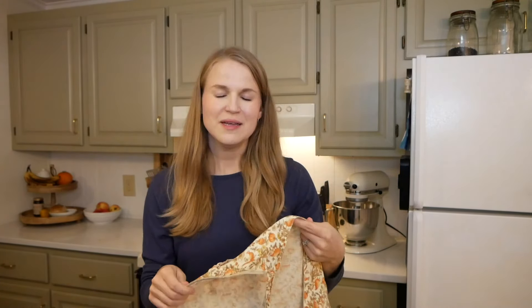Our garlic has a little bit of color to it and that's really about all I want — I don't want to burn this garlic. So I need to add the other ingredients to my sauce. I'm going to start by adding my cream and milk: one fourth cup of heavy cream and a half cup of milk — today I'm using two percent. I'm going to eyeball how much cheese I add until it feels like enough. Lastly I'm going to add in salt and pepper — just a couple of cranks of the shakers — and then a little sprinkling of sage, probably about a fourth of a teaspoon.